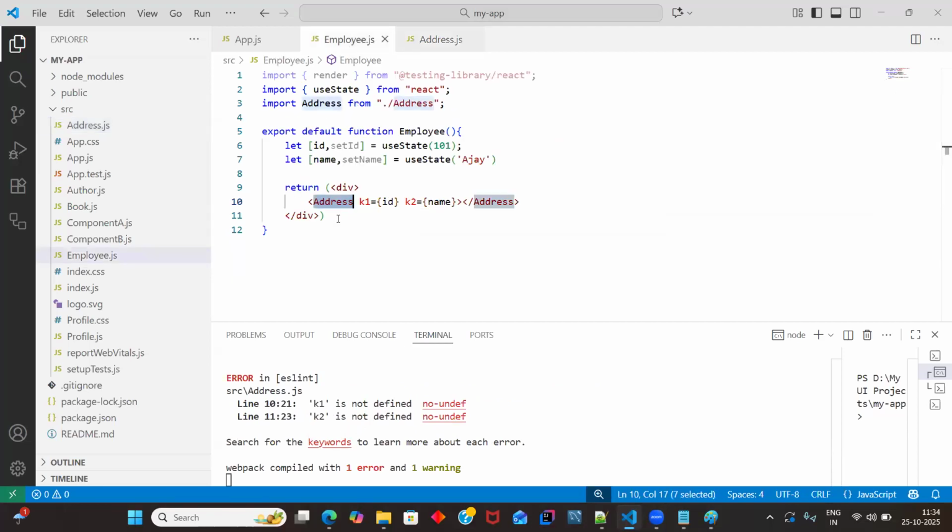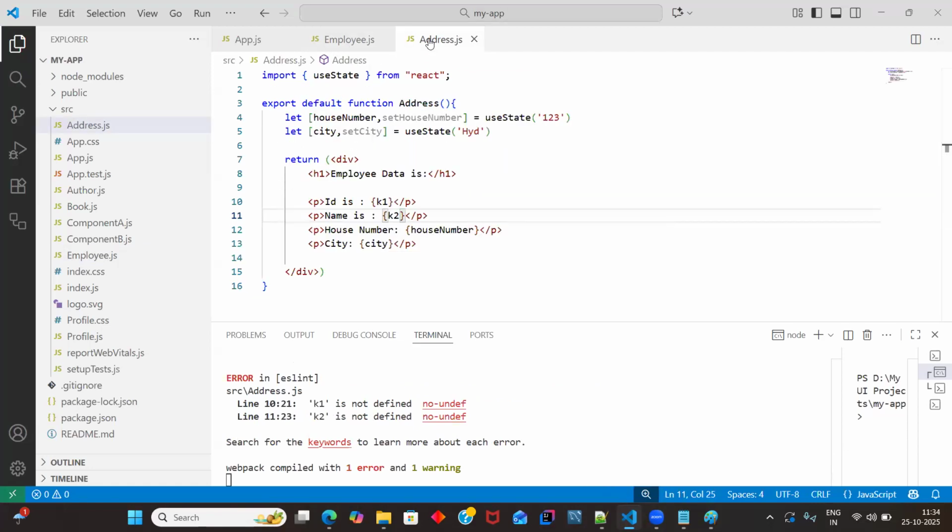Definitely, you're getting errors. Because in employee you're sending it with K1 and K2, but in address, which is the child component, you cannot access directly. Line number 3, in parenthesis, generally what do we declare?